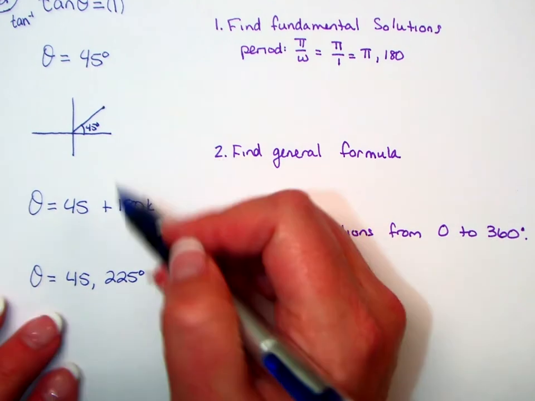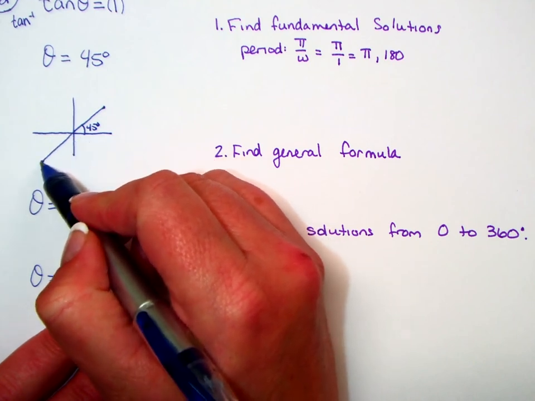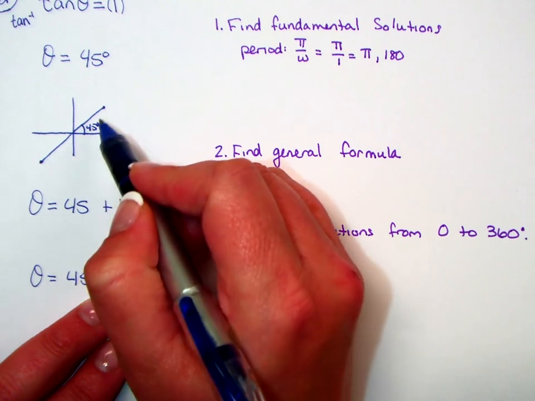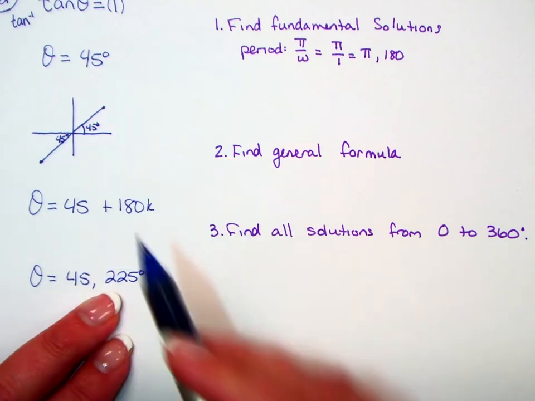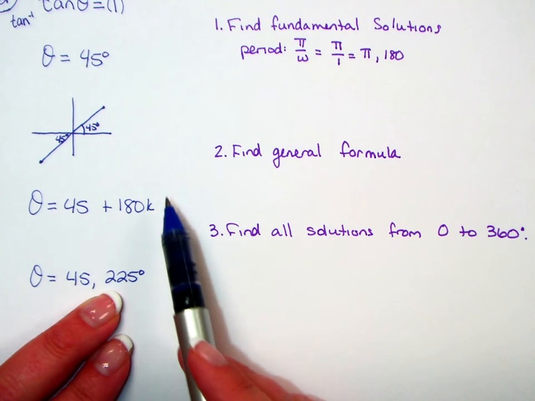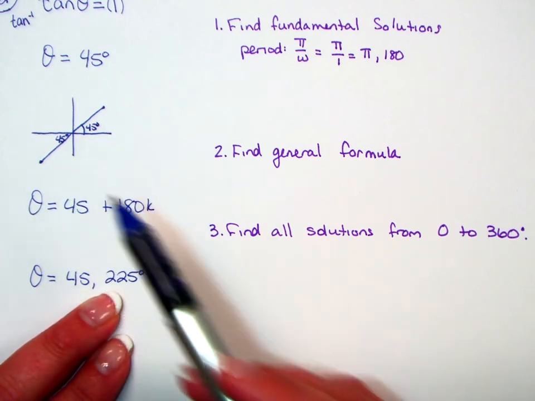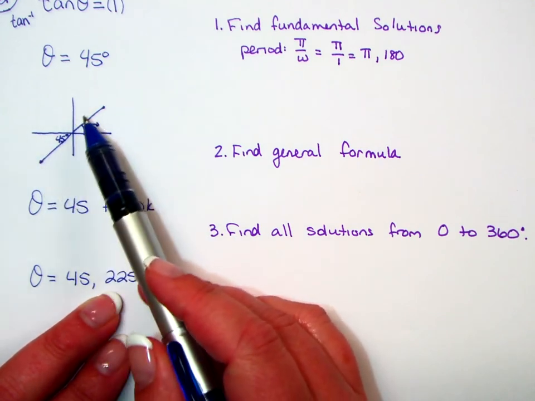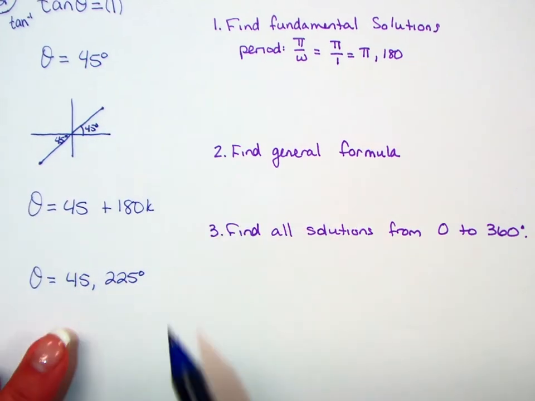So on the unit circle, where is 225 degrees? It's in quadrant 3. It's that other angle where tangent is positive. All students take calculus. Tangent's going to be positive in 1 and 3. And so that's where we have this reference angle of 45 degrees. Now, in terms of fundamental solutions in the general formula, this will get us all of them. It'll get us the 45 and then the 225, and then keep going around and around. We'll just kind of toggle between these two locations on the unit circle.